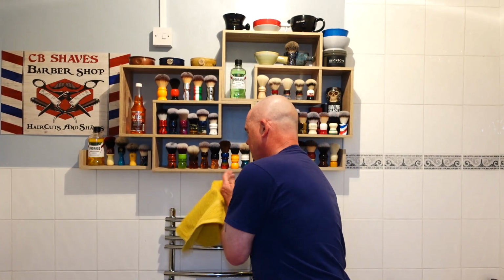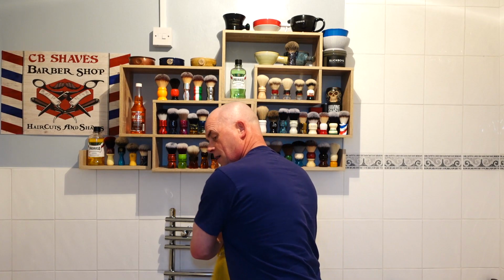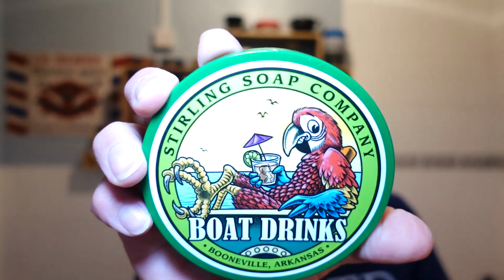What a shave. Really enjoyed that. That was nice. That's it, guys. That's a shave. Stirling Soap Company boat drinks. If you like strong scents, tropical, wow, yeah. And you know you're going to get good quality, good performance with Stirling. You can't go wrong.